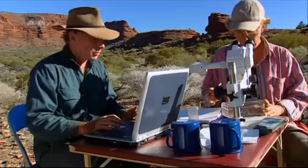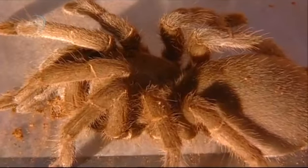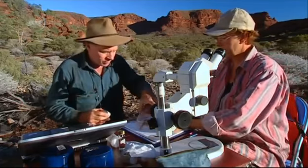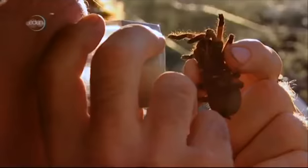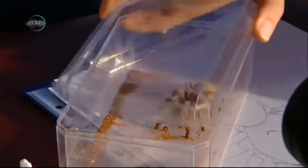See the leg by leg they search for clues. Slowly, a catalogue of body features builds up. Looks like it's definitely not Sterling Eye. Okay. So pass it over, I need to see the... Only detailed examinations back at the museum will reveal her spider family tree. These baseline studies are crucial for further research on its ecological role, lifestyle, and venom. That really takes it right out of Sterling Eye and probably makes it a new species. You must check into that.